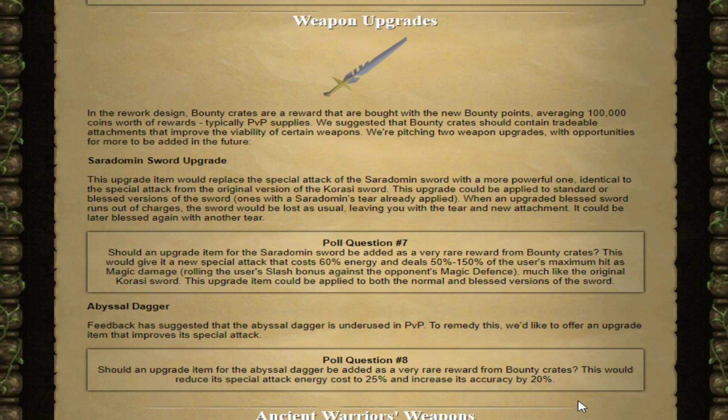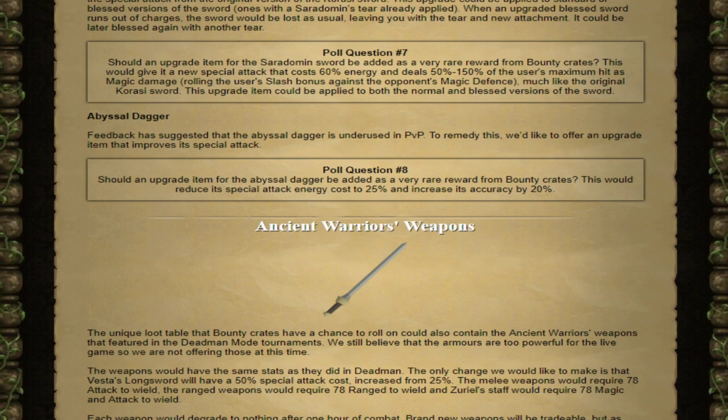Poll question number 7. Should an upgrade item for the Seerz sword be added as a very rare reward from the Bounty Hunter crate? This would give it a new special attack that costs 60% energy and deals 50 to 150% of the user's maximum hit with magic damage, rolling the user's slash bonus against the opponent's magic defense. Much like the original Keris sword, this upgraded item can be applied to both normal and blessed versions of the sword.